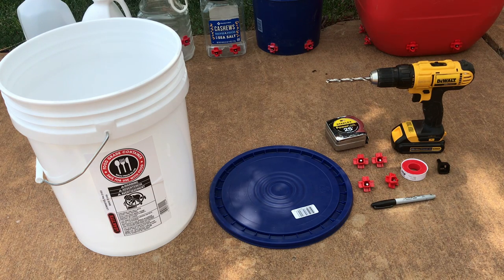You'll need the nipples, of course, and we recommend one for every 6 to 8 birds, or one for every 3 or 4 birds in a hot climate. And then the poultry installation tool is not necessary, but it'll make the installation a lot easier. It really helps screw the nipples in.